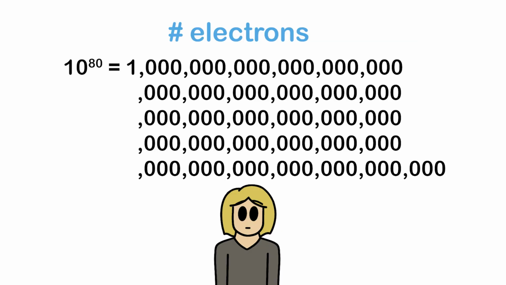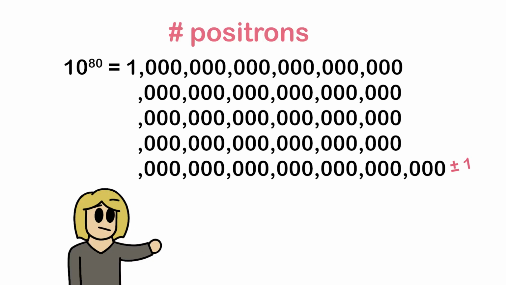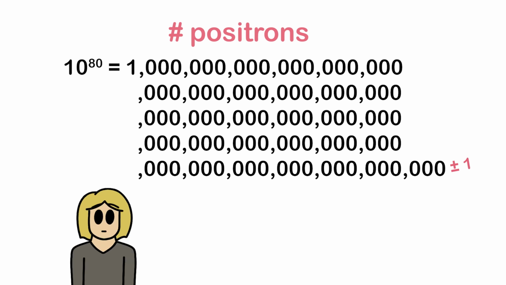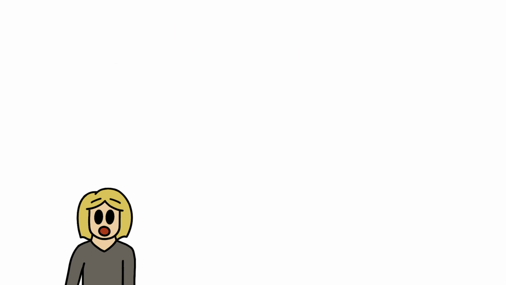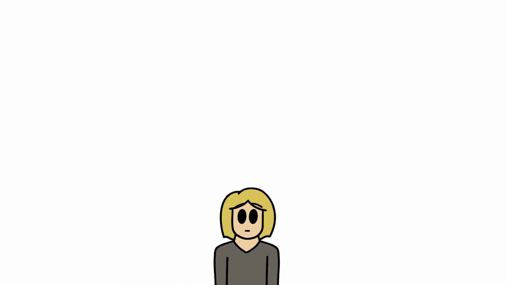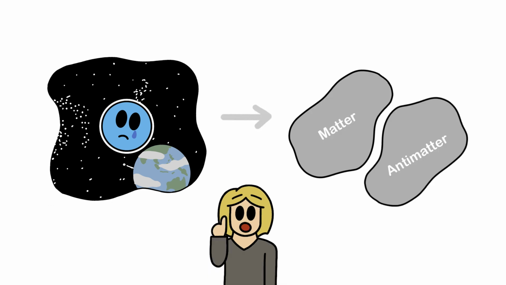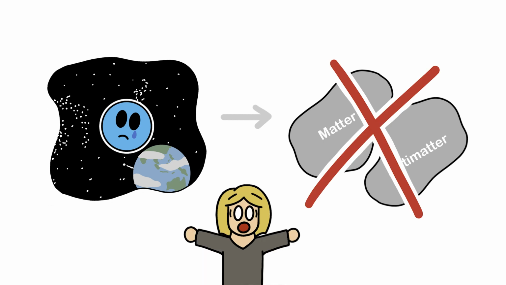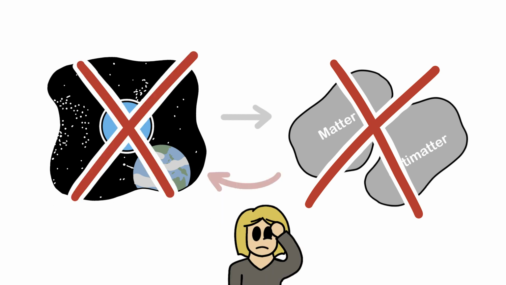In reality, we have approximately this many electrons in the universe. So that means we should also see this many positrons around. And that is the problem. We don't. Relatively speaking, we see almost no positrons at all. The simple conclusion is thus this. If the one electron universe predicts equal amounts of matter and antimatter in the universe, which it does, and there is no significant amount of antimatter in the universe, which is also true, then the one electron universe cannot be true either. It simply does not match with what we know to be true about nature.